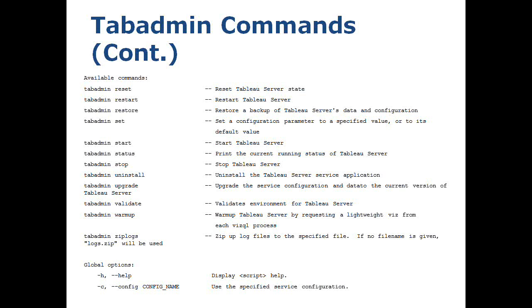So those notification emails will bring the log file, and if your log file is really huge, you can zip it and send it. So that's the command tabadmin zip logs, which automatically zips the log file. You just tell it the log file name, so it will zip it, and after that you use the tab command to send the email. Okay, so that's basically from the tabadmin standpoint.